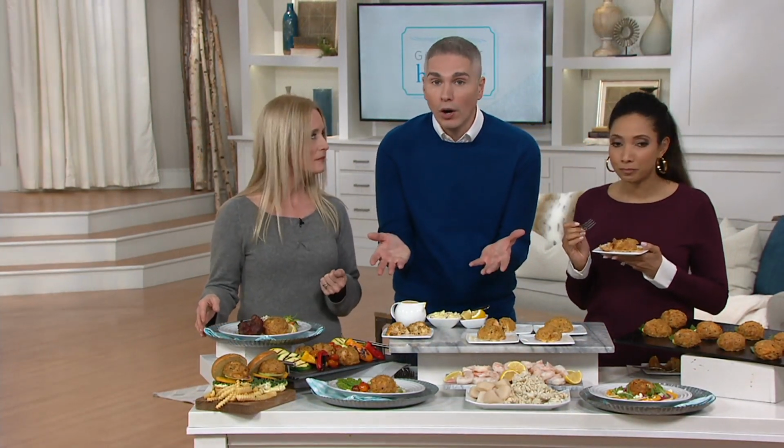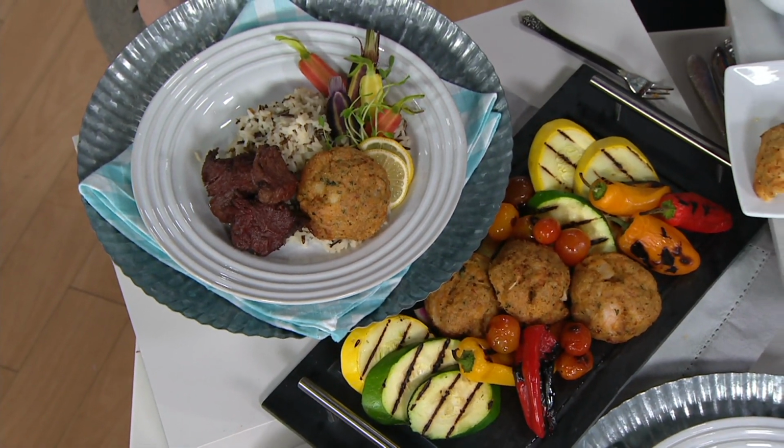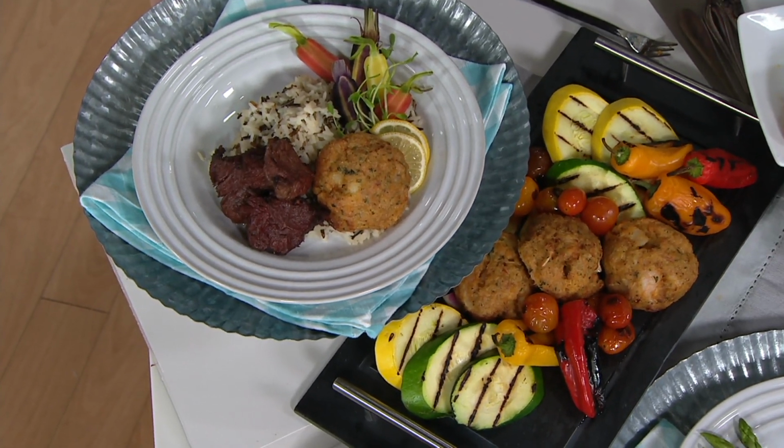You can make this 10 times over for your husband, for your family. People come over last minute and you're like, well, what do you serve them? It's like, boom, throw these in the oven. So instead of the peanut butter and jelly sandwich, we can think it's easy, right?